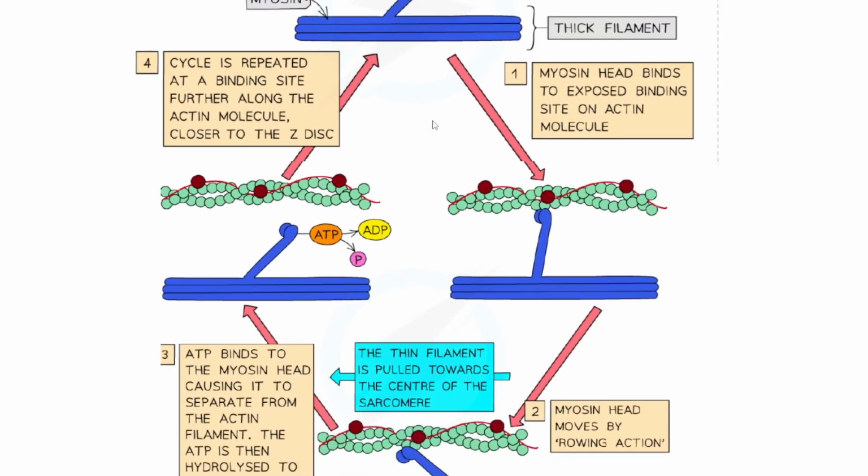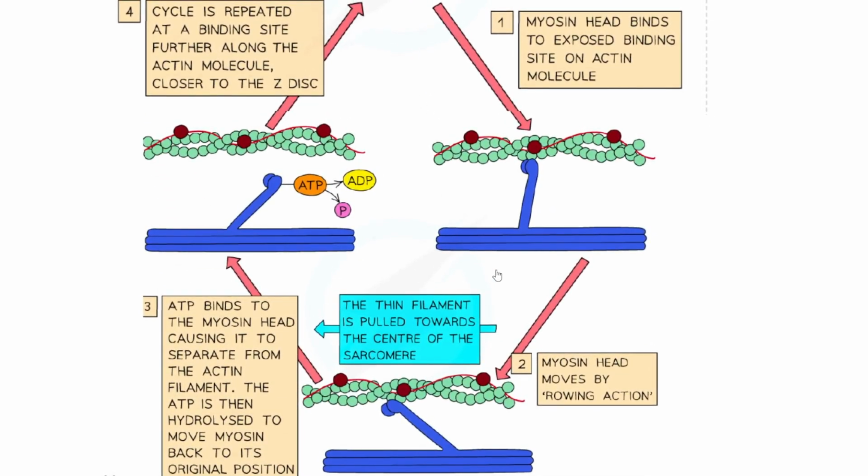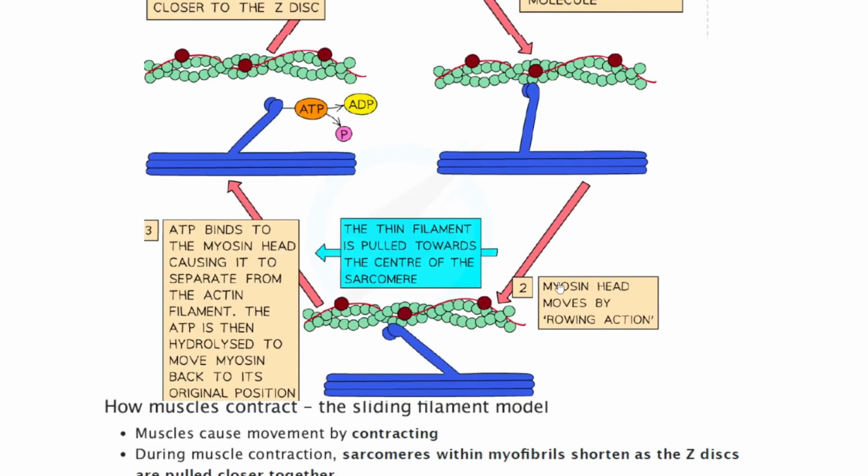When the myosin head attaches to the thin filament, it causes a rowing action, and due to this rowing action, the thin filaments move backward. You pull the rope, so it moves towards yourself. So think of the sarcomere as yourself, and the myosin head as your hands, and you're pulling the rope towards yourself. So the rope is the thin filament. You're pulling the thin filament towards yourself, and you are the hands. The thick filament is pulling the rope towards itself.